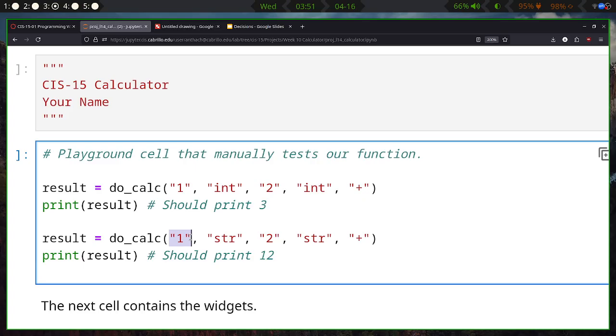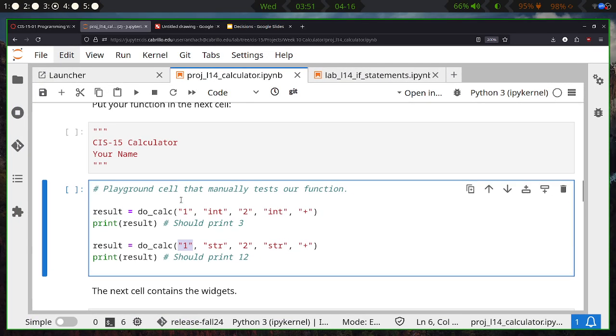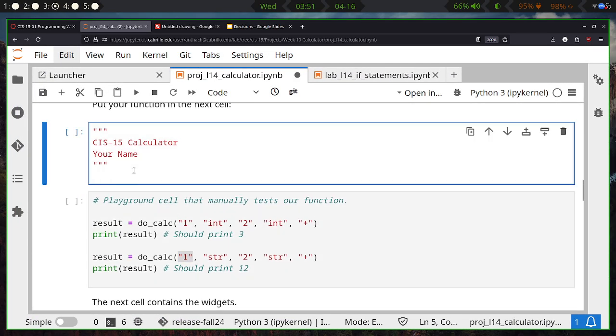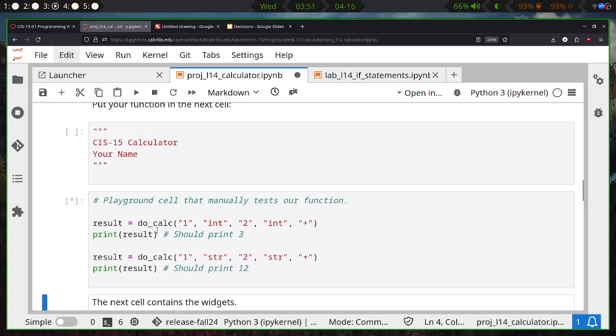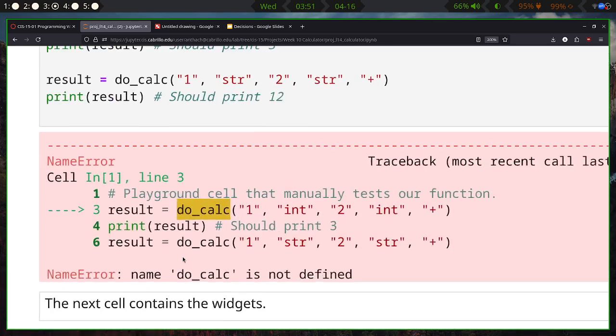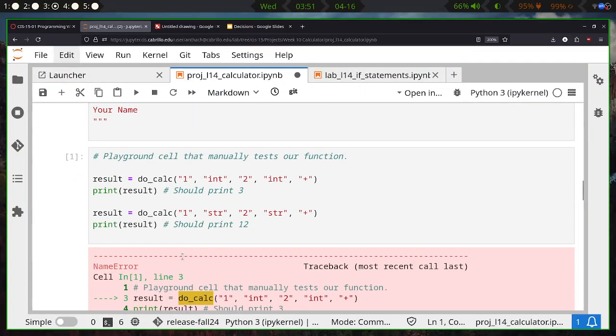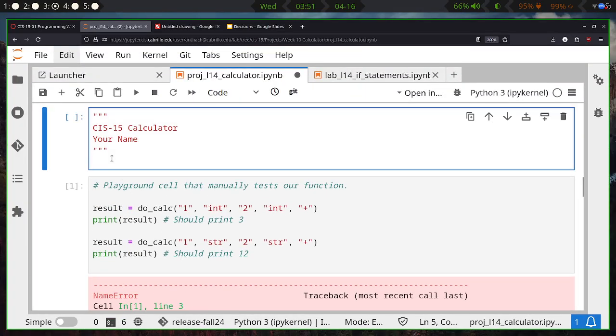Okay, so let's pretend like we have this function. I mean, let's start this function up. We do need to define a function called doCalc, because this gives us doCalc not defined. Let's go ahead and define it. So up here, we're going to define a doCalc, and it's going to take in 5 arguments.